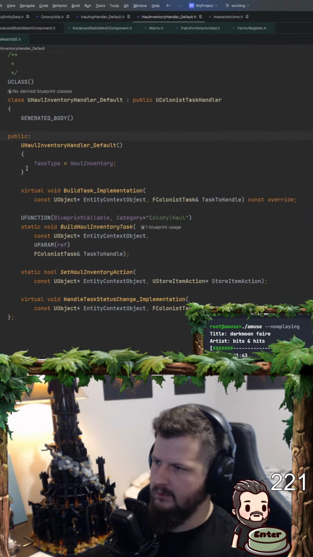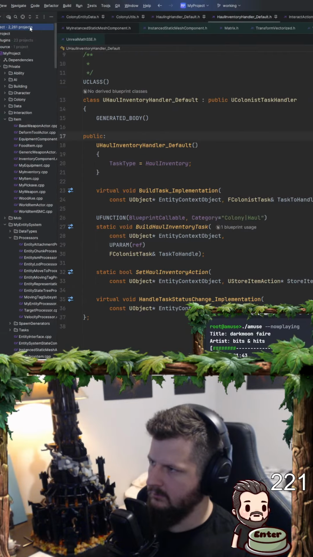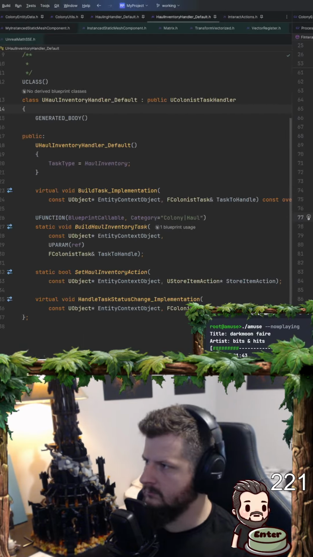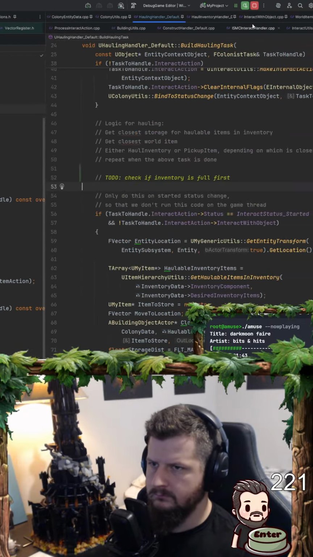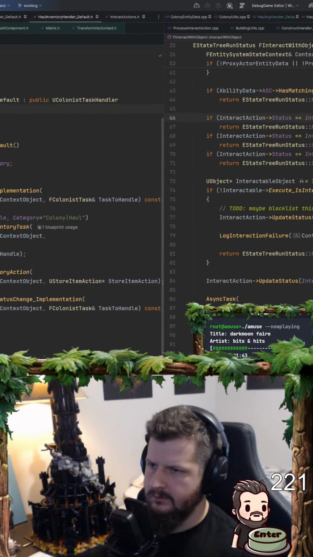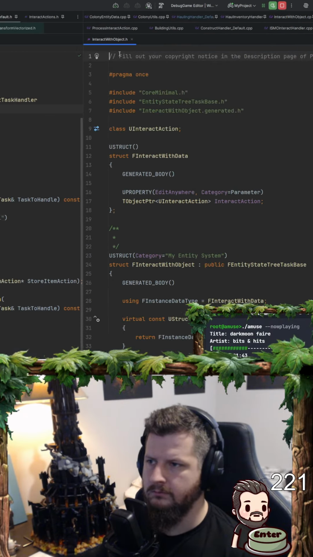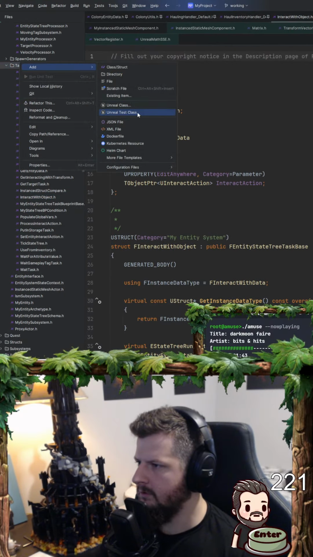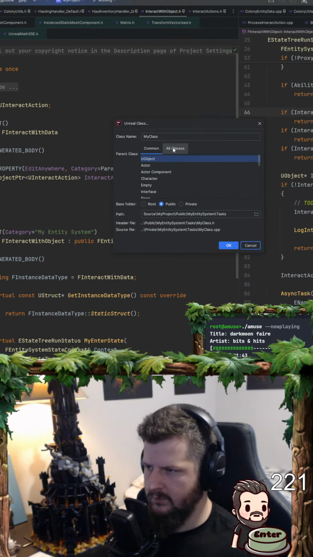But yeah, I think that's going to be the move tasks. Add a new task. It could just be a U object for now.